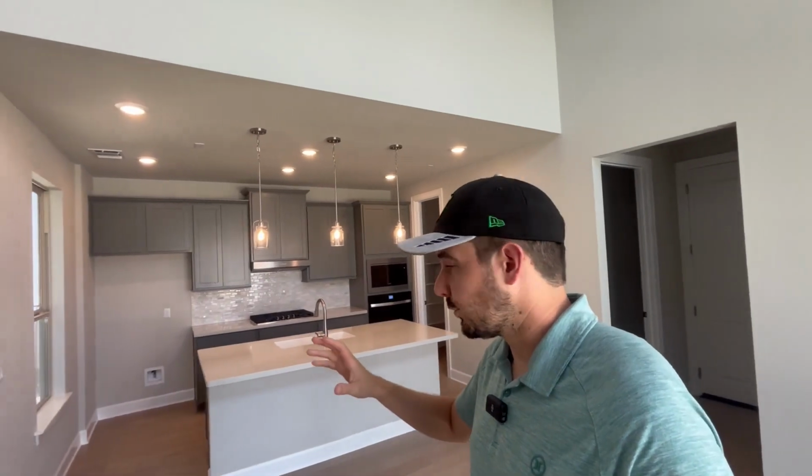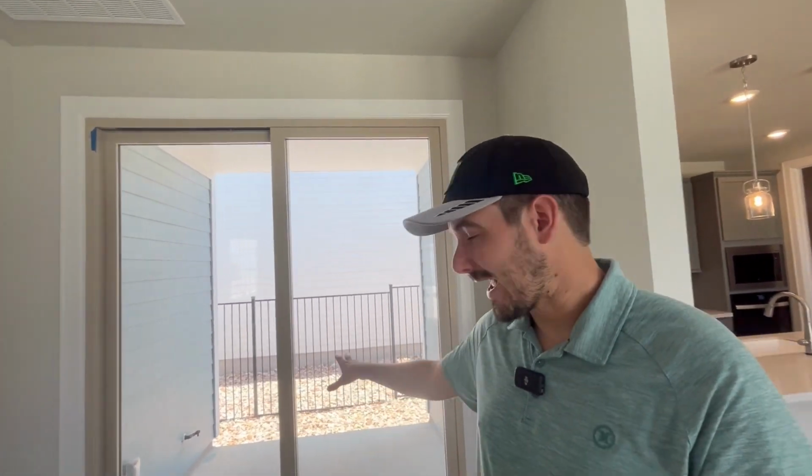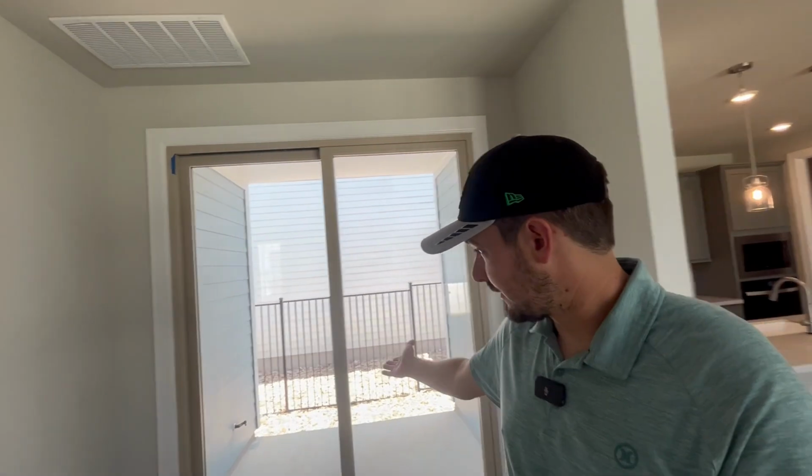So what we're looking at right now is what's typical of the Brookfield courtyard homes, a connected open floor plan of the living room, dining, kitchen area. Now, there isn't really a dining area. This is your backyard, right? So you're not gonna have much backyard in a house like this. So if you have dogs, this may not be the best fit for you. You do have an area that is fenced off, but like you can see, it's stone back there.